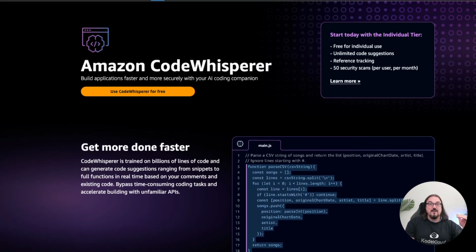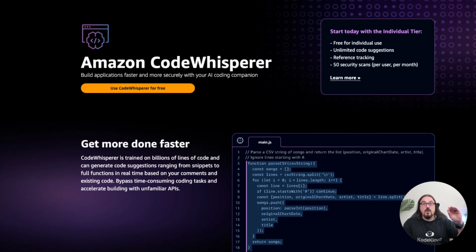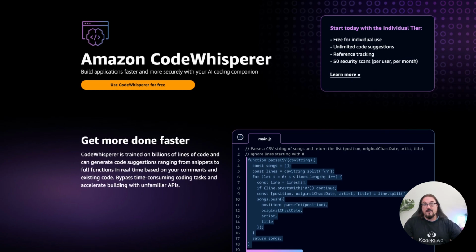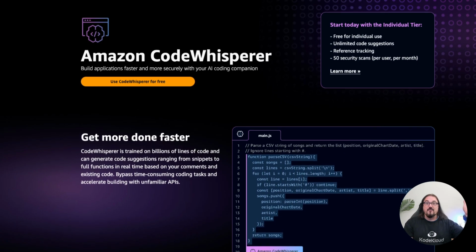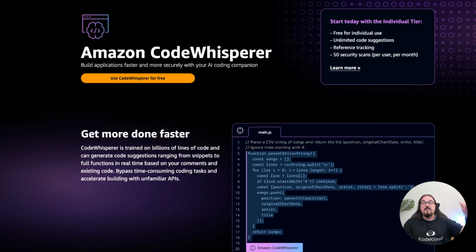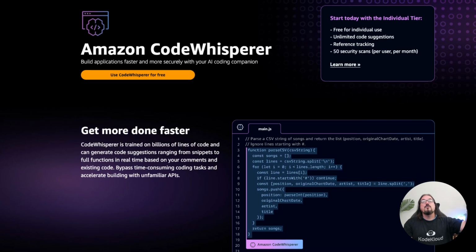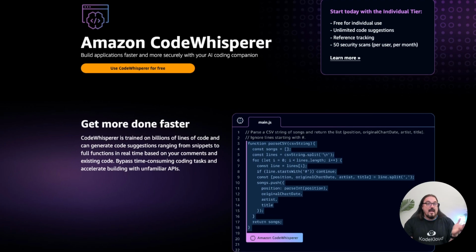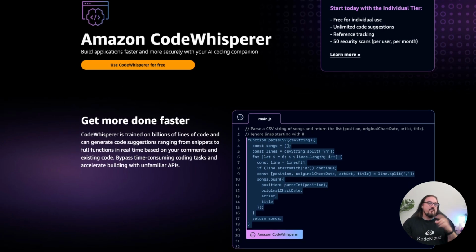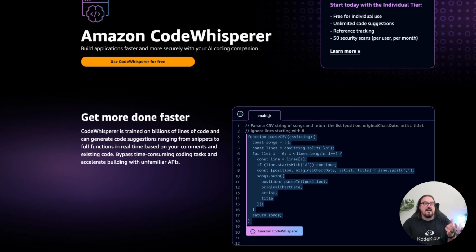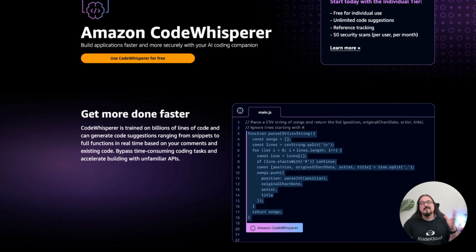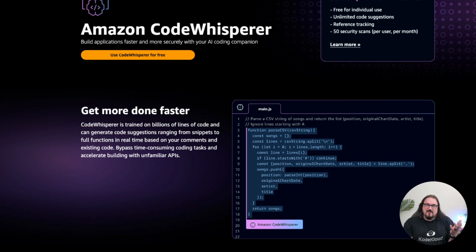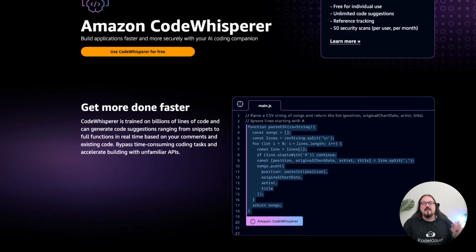That's what CodeWhisperer does. You type in what you want. It could be a comment or something else. You could actually start the function if you wanted to. But if you type in a comment about what you want, it's going to try to fill it out for you. Now, how accurate is this? For very simple things, it's 100% accurate. For more complex functions, I'm finding that it's a lot less accurate, like maybe 70 or 80% there.